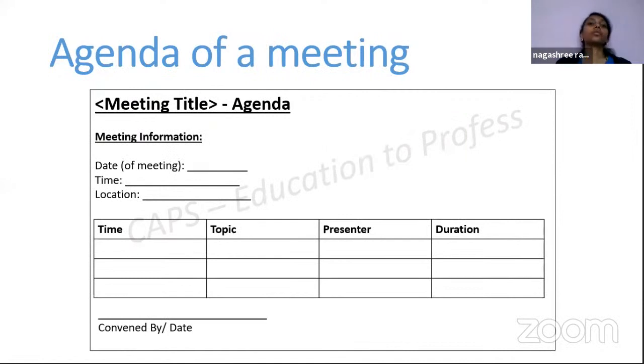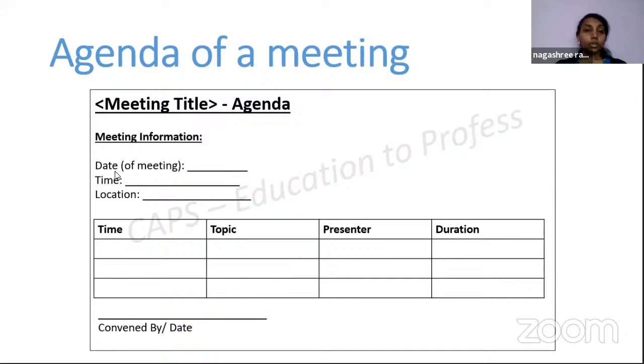Agenda is what all you plan to discuss in the meeting. Right? When they talk about agenda, it is again about the format, and most of the time they would have specified who will be present in the meeting and what things they are going to discuss. If it is given in that way, you just have to put it in a table format and tabulate it. That's all.